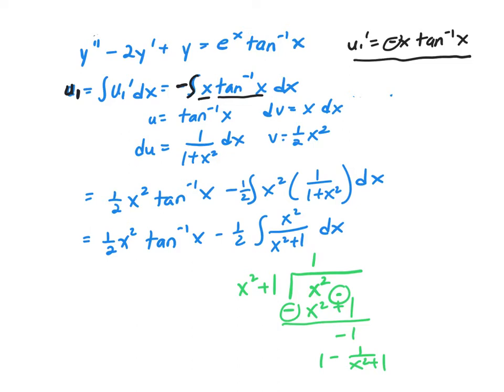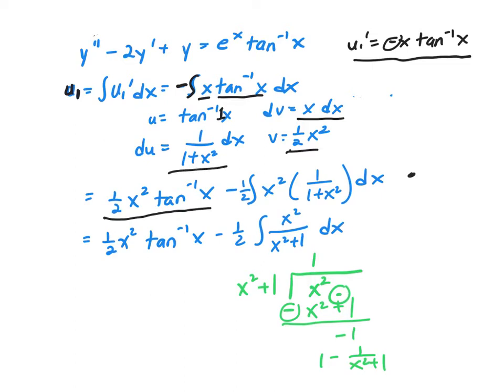We should know the derivative of inverse tan x. That's 1 over 1 plus x squared, the 1 coming from there. That's a derivative. That leaves us x dx to integrate, and that's 1/2 x squared. So on this line, this is uv minus the integral v du. This is u times v minus the integral of v du.